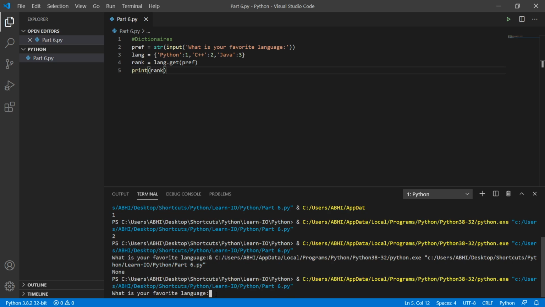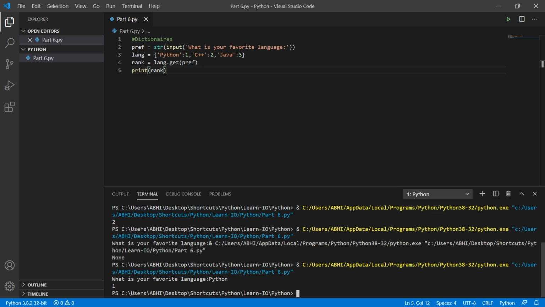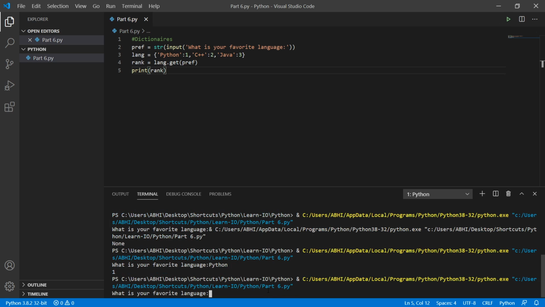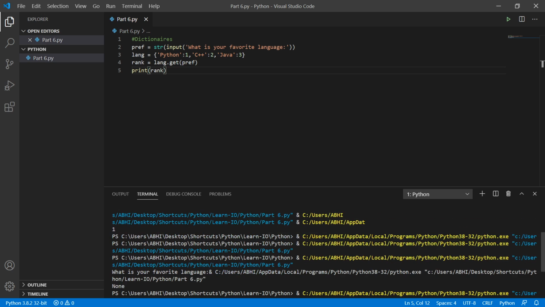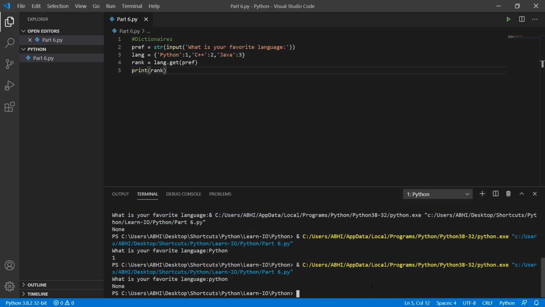Okay, sorry about that. So if I type in Python and run it, I get the value of 1 back. And it's also important that you have your strings case sensitive because it tries to equate it exactly. So if I were to type in python in lowercase instead of exactly as defined, I would get none, meaning that there is no definition for it, so it doesn't work out. That's important. And also up top here, I got none because I had some issues running the program, which can happen. But all notes aside, it's important that you make everything case sensitive, and it actually works that way.